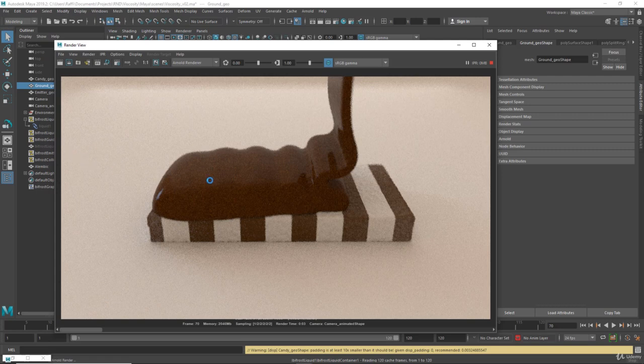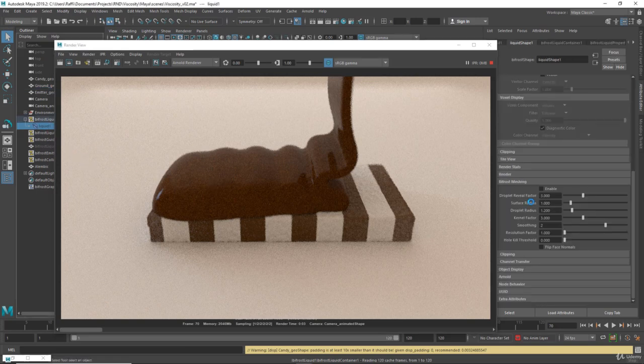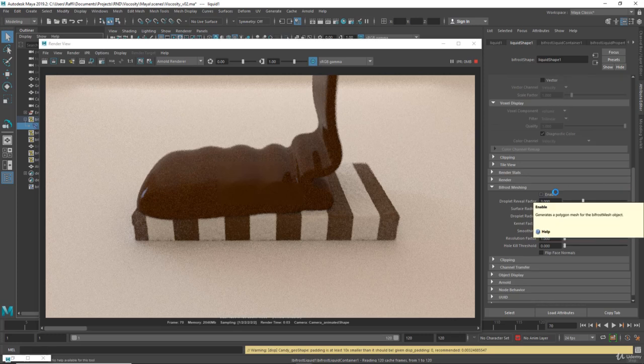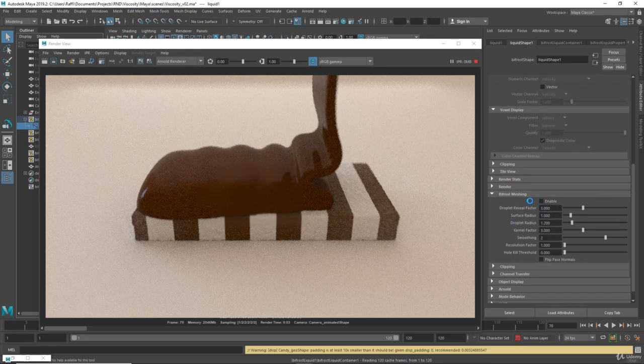By the way, the meshing in Bifrost is really bad. For example, Houdini uses VDB for meshing. Bifrost uses the Bifrost meshing, but there are some outsourced plugins in Maya. You can download them and do a VDB meshing. I'm going to give you a link in the next lecture, so you can click on that and see a tutorial about how to mesh with VDB. The VDB gives you much more detail and faster results for meshing.